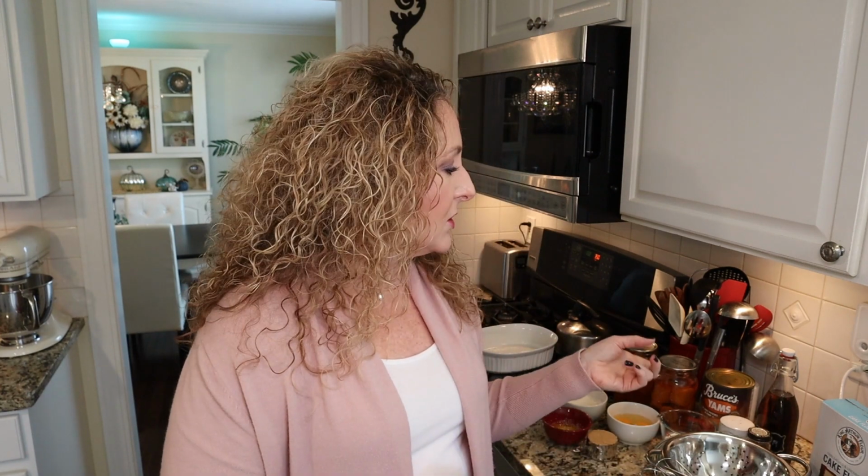So I'm going to be using 2 quart jars of my home canned sweet potatoes. That's going to give us about 4 cups roughly of mashed sweet potatoes, and that's about how much you want. It's about 3 pounds of sweet potatoes that you're going for. It doesn't have to be exact here for the amount of sweet potatoes. Just get as close as you can. So approximately 3 pounds of sweet potatoes, 4 cups mashed.